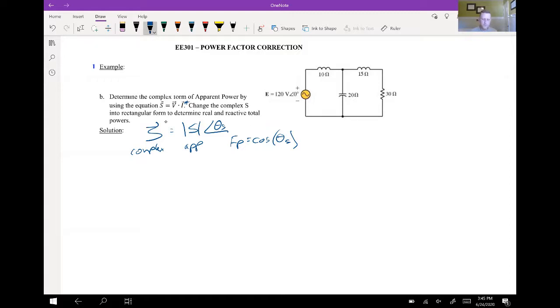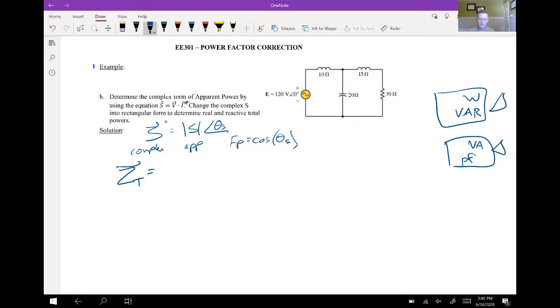Okay, so the first step that I'm going to do whenever I do these is I'm going to find Z total. If I was given some of these boxes like we have sometimes where it says watts and VAR, or maybe it's a box that says VA and a power factor, well then I'm going to solve for Q in each of these boxes by solving for some little power triangle at each of these, where S is the hypotenuse and P and Q are the legs of the triangle. And then I'll just add up all my Q's and add up all my P's, right?